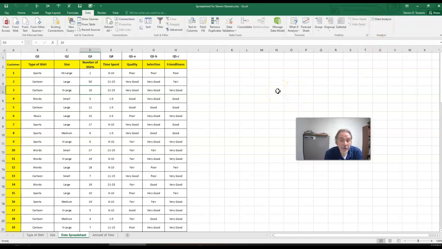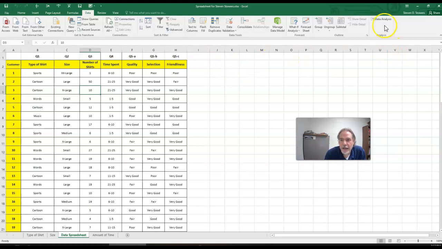If it's not there, if you can't find that, then you're going to have to install the data analysis tool pack before you do anything else. The last page of the instructions tells you how to do that. I've also got a separate video where I show that. So right now, I'm assuming you got that installed. If you don't have it installed yet, that's the first thing you need to do.